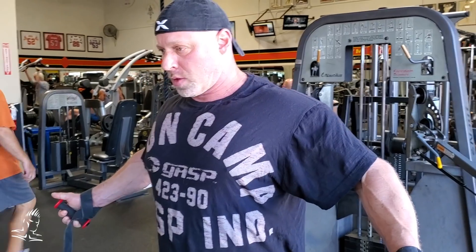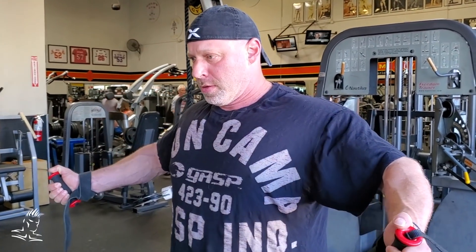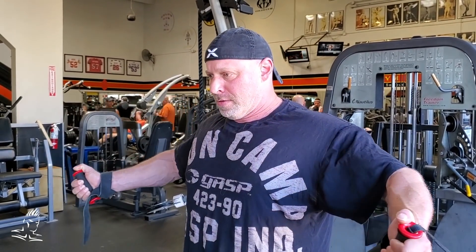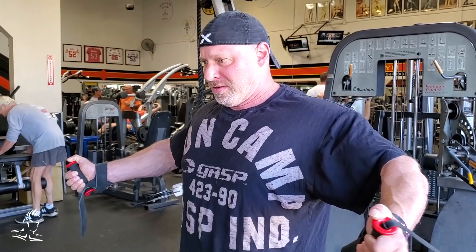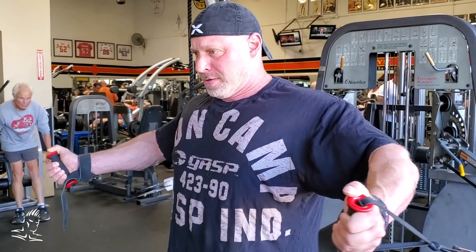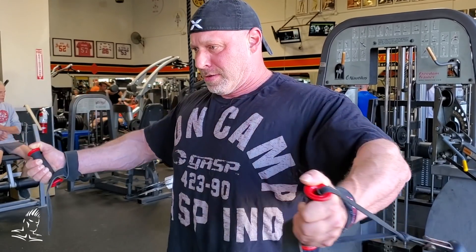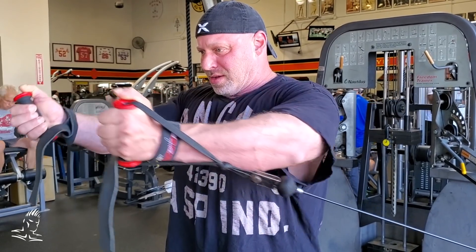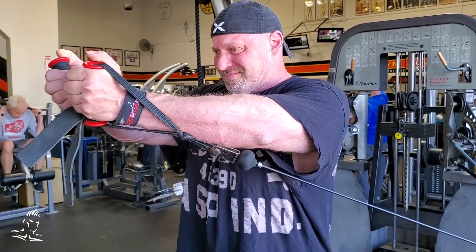This is one of my favorite movements for the chest, especially for getting a good contraction. It's a standing cable fly. What we're doing is starting with the handles below the chest and bringing them up at an angle, contracting the pecs almost up to face level. I'm bringing it up in an arc after a slight stretch, holding that contraction at the top for about three to four seconds, really squeezing the pecs to activate mostly the upper portion of the chest. An excellent movement for building the upper inner portion of the chest. You can't isolate it, but you can target it.